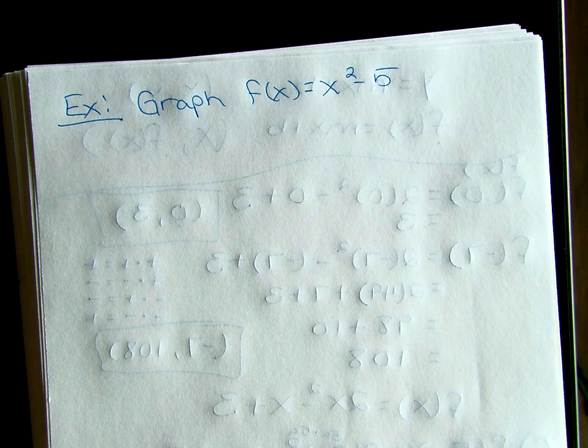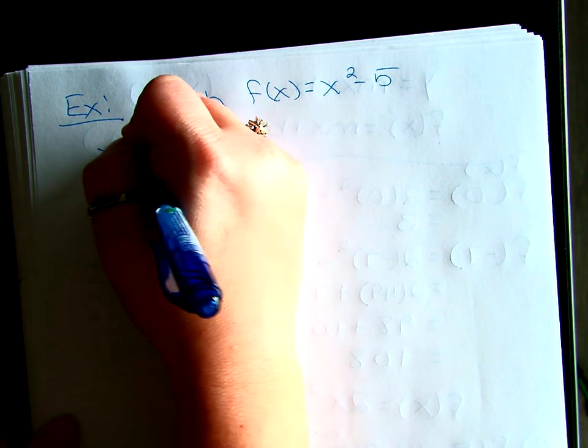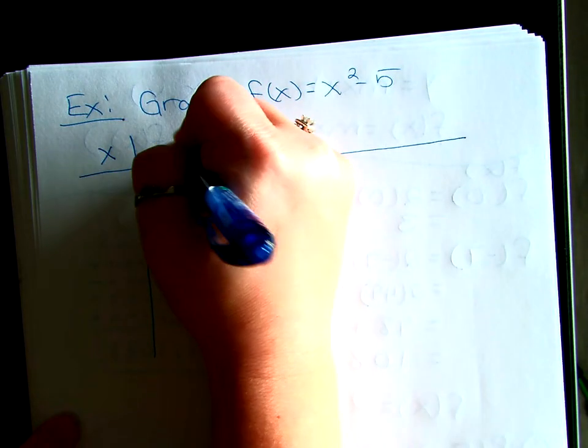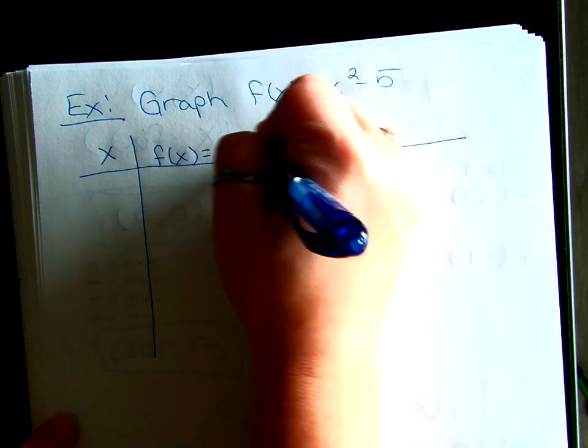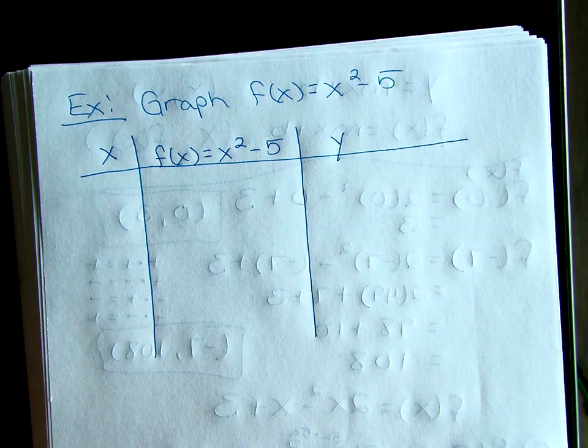Maybe you do know how to graph x squared minus 5. Maybe you know what that's going to look like already. That's great. But right now we're going to pretend like you guys have no idea what to do and how to graph this. So you're going to use what I call the table method, where you're going to have an x category. You're going to have your function category, which is where you write out your equation. And you're going to have your y, or you could say your f of x category, whichever one you're most comfortable with.